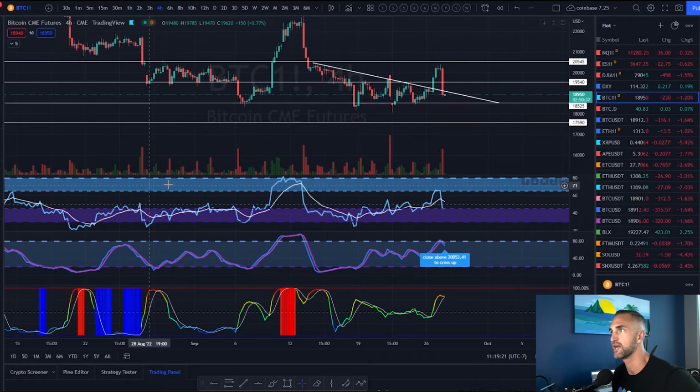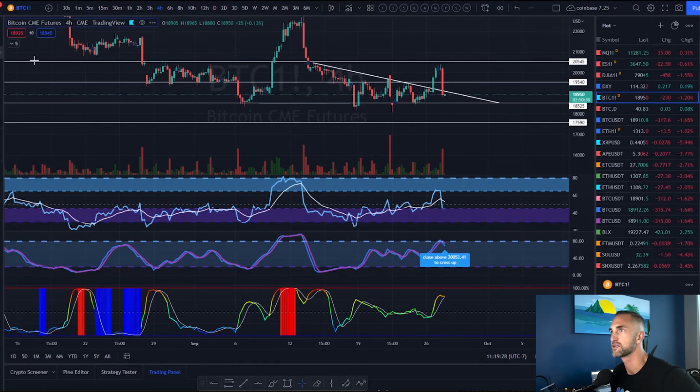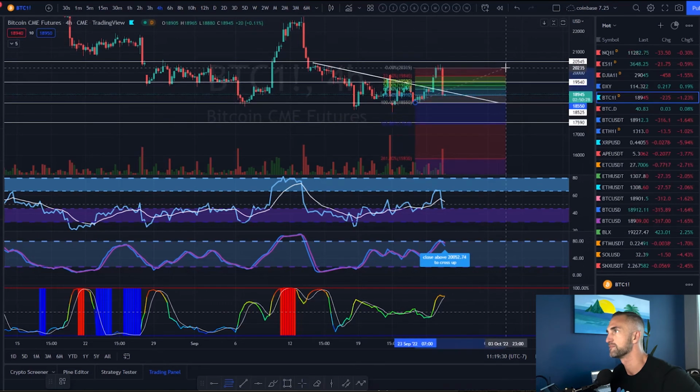If we begin to lose that region, even on a 4-hour time frame, that's really the next shot down. Let's take a look. Now we can get a little bit of a different look here for a downside move. No, it's very similar. So 17.5, 17.6 would be the area I would be looking at if we lose 18.5 on a 4 hour.